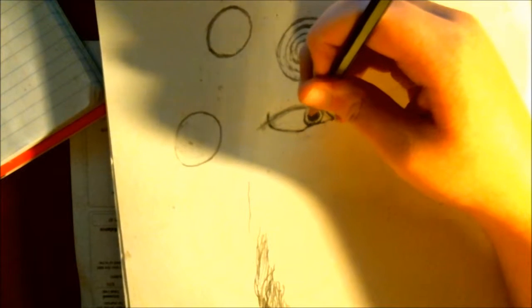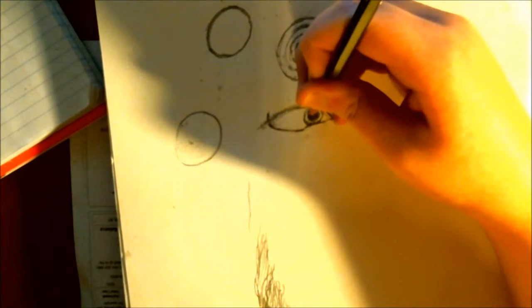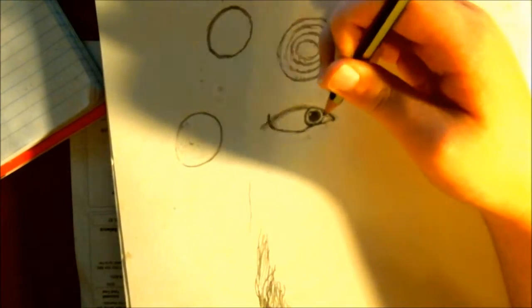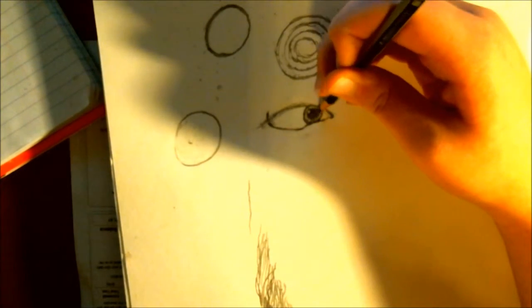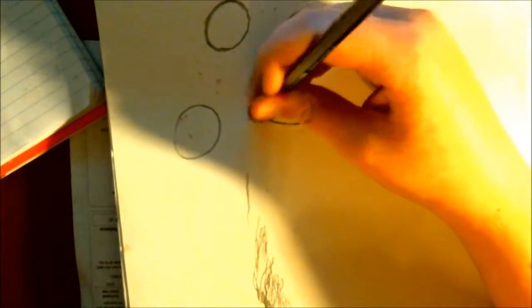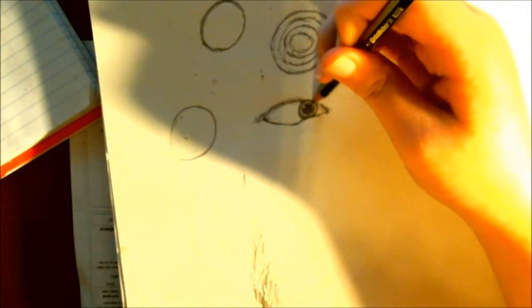So, we're going to go ahead and make another really small circle to the side of the little black circle right there. And I'm going to go ahead and just lightly shade my pupil right there. I'm going to go ahead and erase my indication line. You don't have to make an indication line, but it does help out, for me anyways. Hopefully I think it'll help you out too.